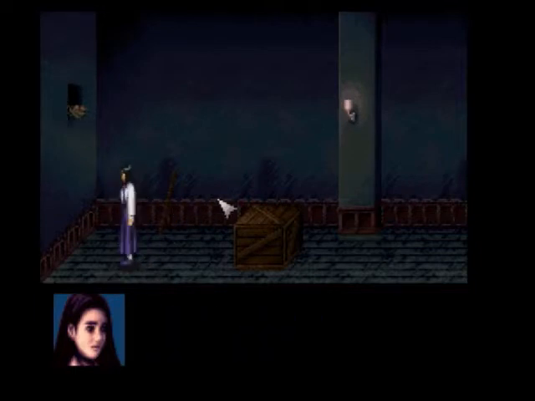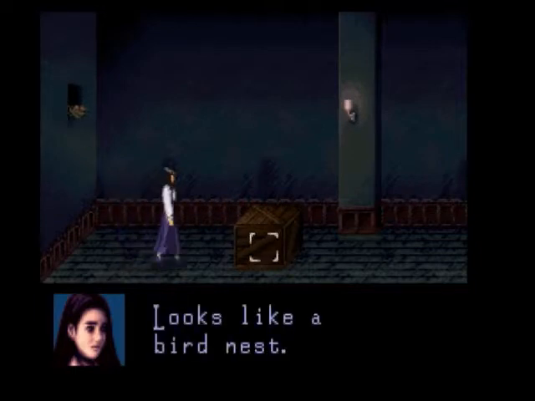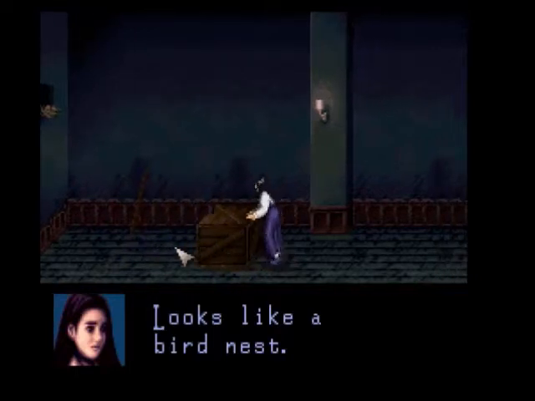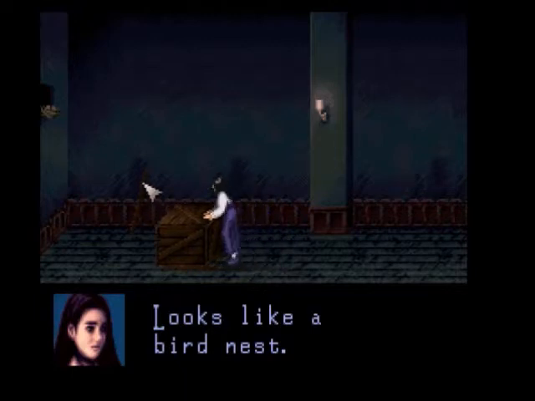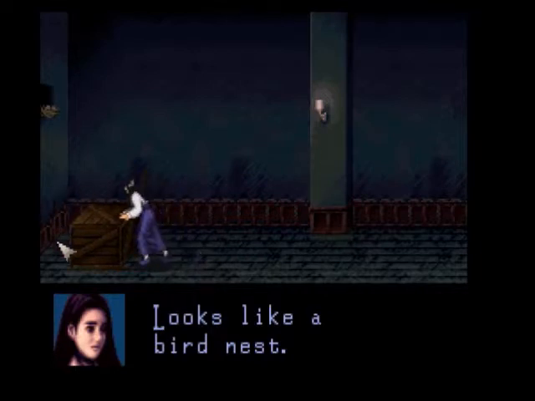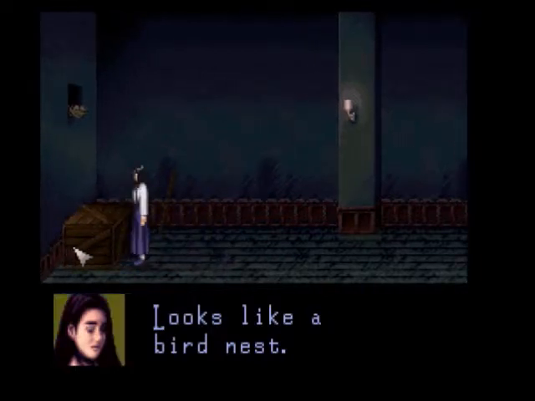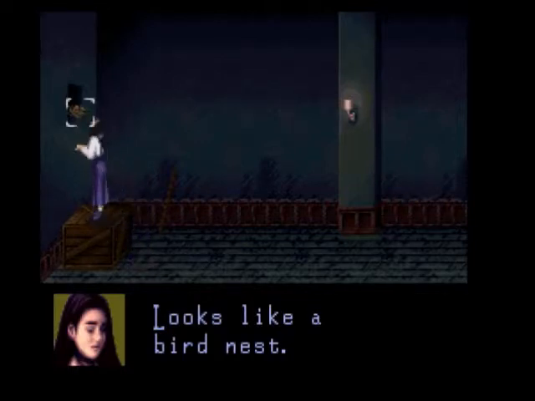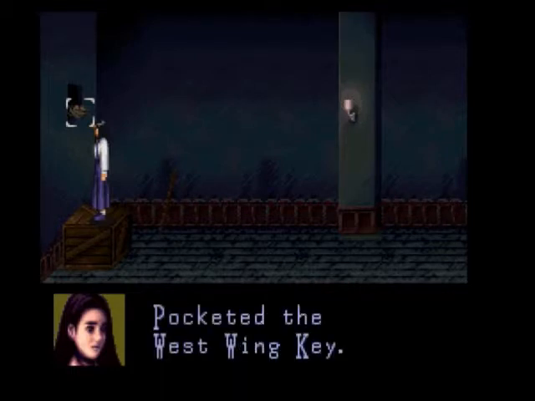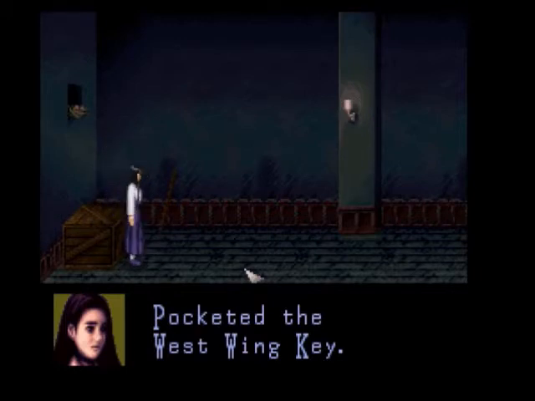Looks like a bird's nest. Can't remember if I want to do this or poke it with a stick. But I'm going to do this. Great, now I'm tired. What is this? The nest is full of eggs and junk. There's a key in here. West wing key.